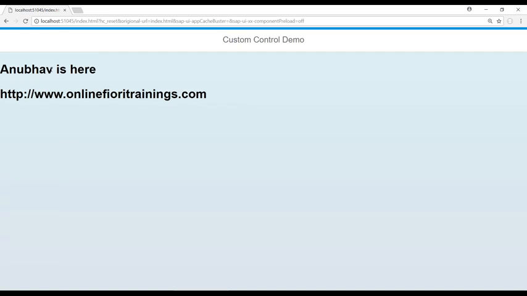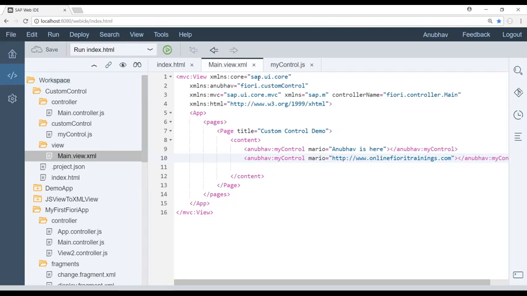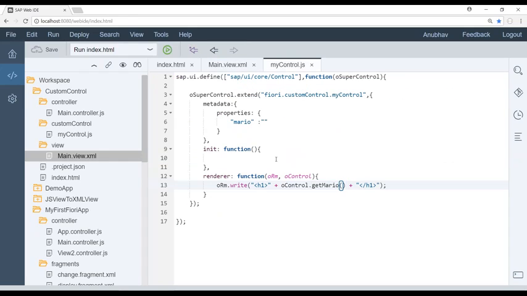Suppose I want to also change the color of my control. How can I achieve that? Any guess what to do now to change the color of every control, every heading tag? What do you do in HTML to change the color of a control? I taught you all of this initially when we started this UI5 Fiori training.